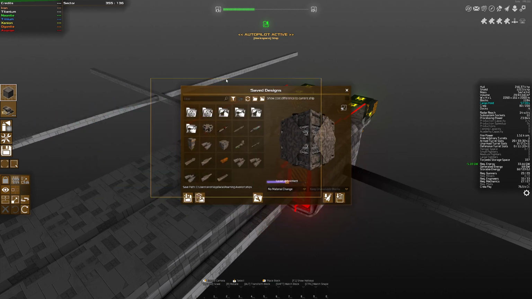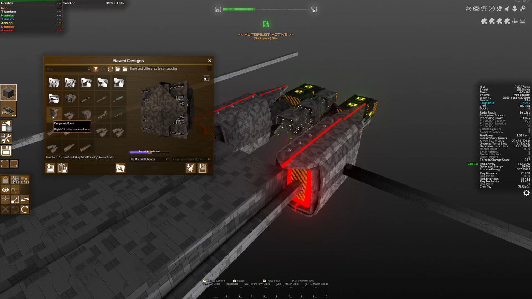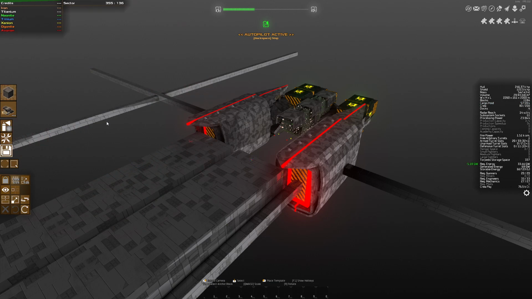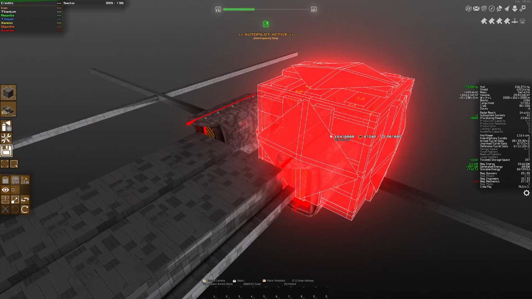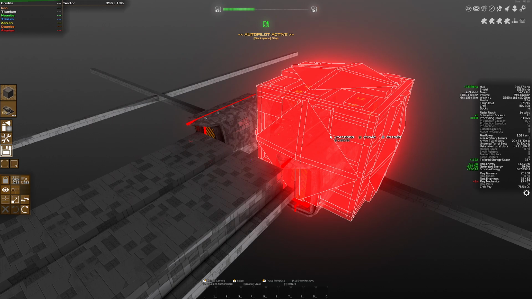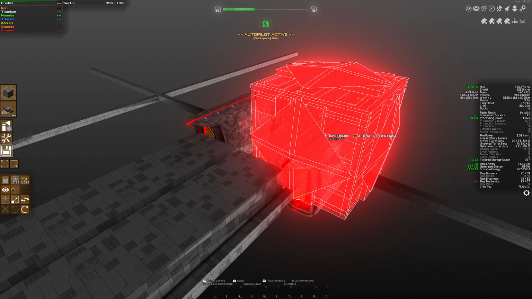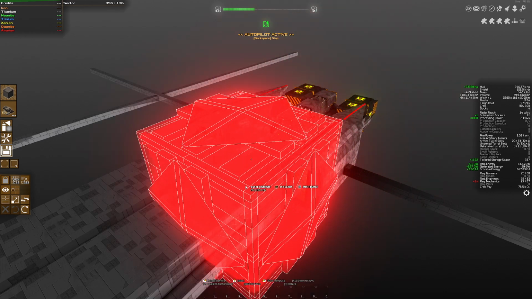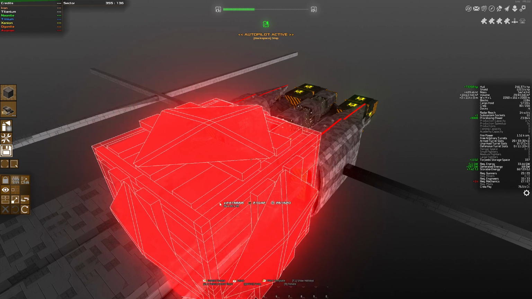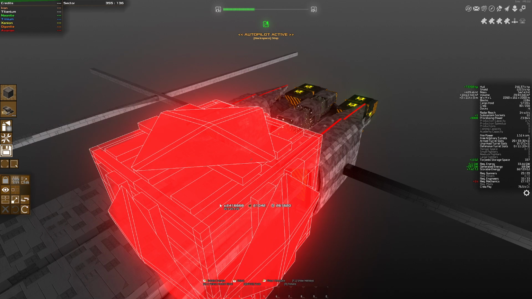So, over here I have my saved designs. I have, say, a cargo hold, a reactor. I'm going to choose the reactor and copy it to clipboard, which makes it appear on my screen like now. You'll notice that it is actually overlapping on the ship, because it is red. The reason is that when you load up a new part like this, it follows your cursor, held by your cursor at the very center of the part. As I'm moving this around, it's half lodged into the ship itself, simply because it is holding it by the center.